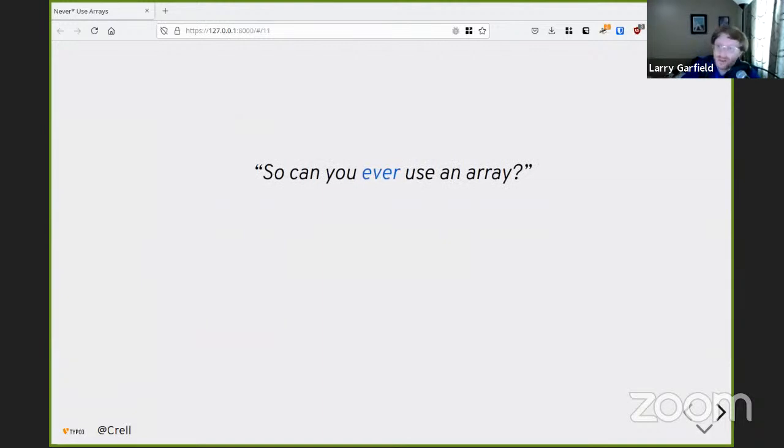So is there ever a good time to use an array in PHP? Yes. It's okay as an internal implementation detail. You kind of have to. At some level, if you have a list of things, there's going to be an array involved, but you're hiding it behind a real API. If you have something that requires an iterable, passing an array literal to it, that's fine. You know what you're getting there, and you can still use it the same way.